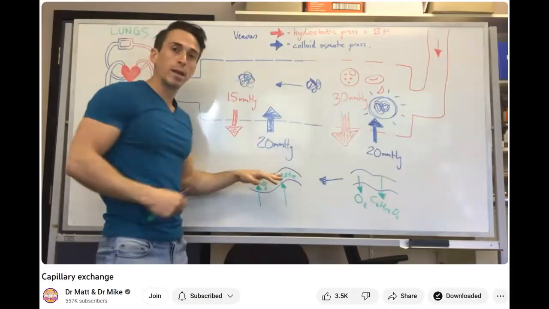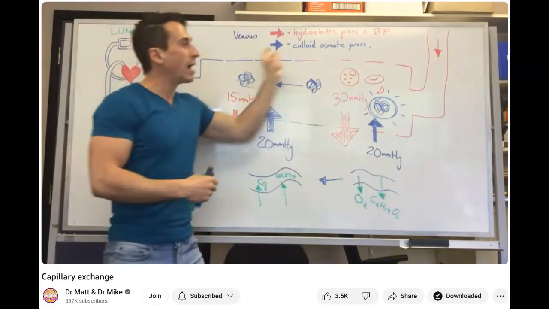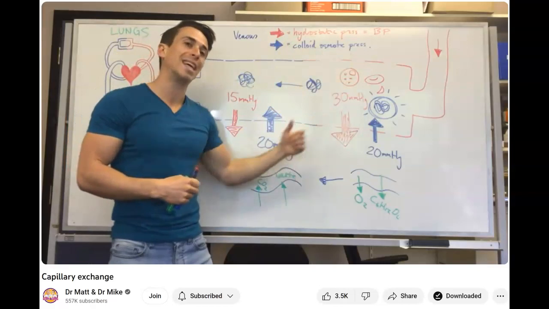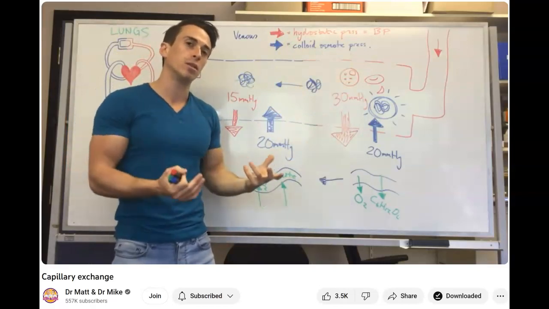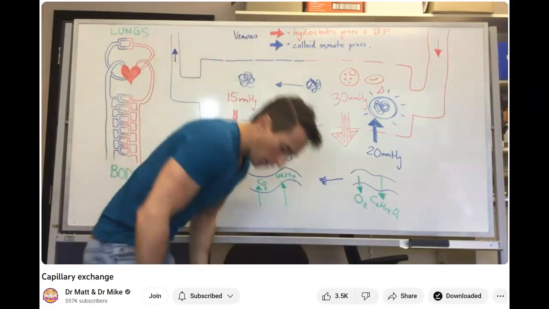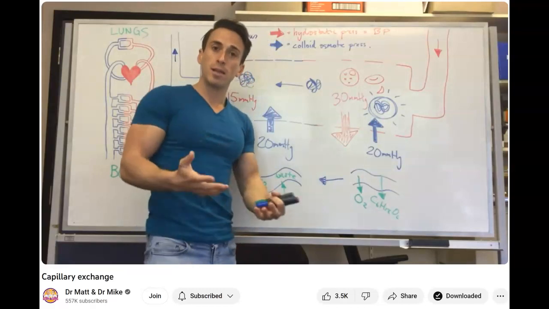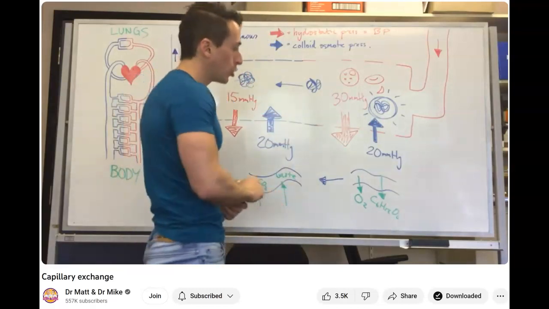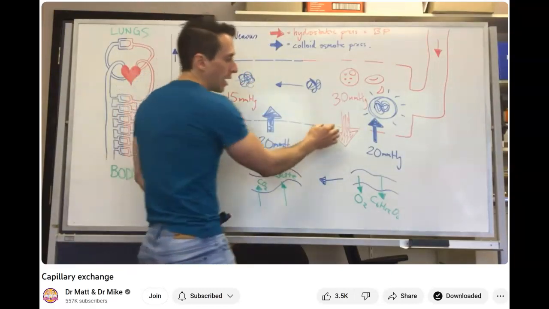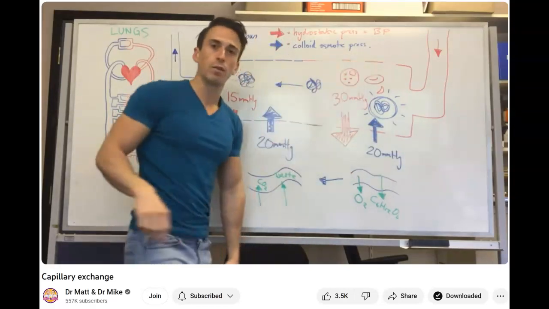So there's no pull back in, which means fluid just continues to accumulate outside the capillaries in an area called the interstitium, meaning between the tissues. This is edema. So when you see a patient who has fluid build up at the bottom of their legs, or at the periphery, this is edema. And it can be due to, one of the reasons, a widened gap between the endothelial cells of your capillaries.